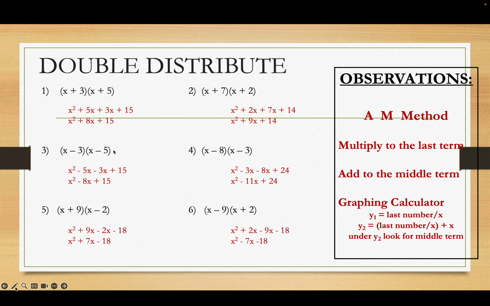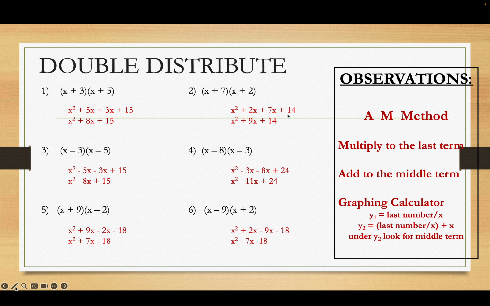It means you multiply to the last term. When you try to figure out what you started with, when you reverse engineer, let's take a look at choice 1. X squared plus 8x plus 15. You know that it's 2 binomials that you started with, so x and x. The question becomes AM, A going over the 8 because you're adding up to the 8, and M going over the 15. What 2 numbers multiply out to 15 and add up to 8? The answer to that is 5 and 3, and that's why 5 and 3 go in the parentheses.